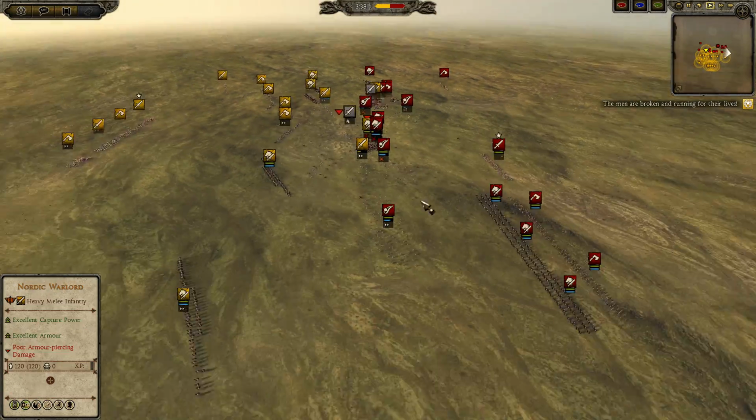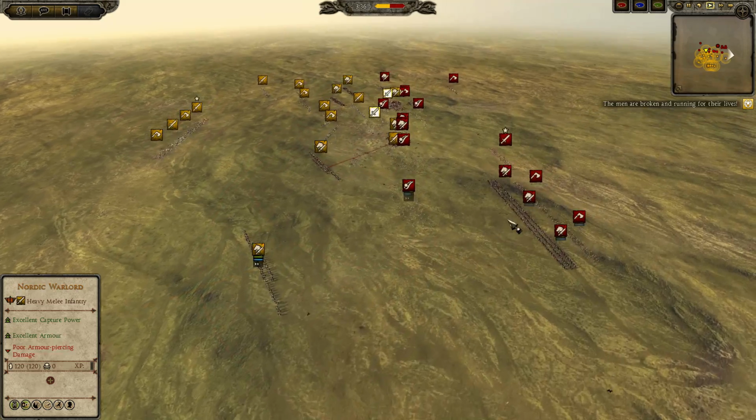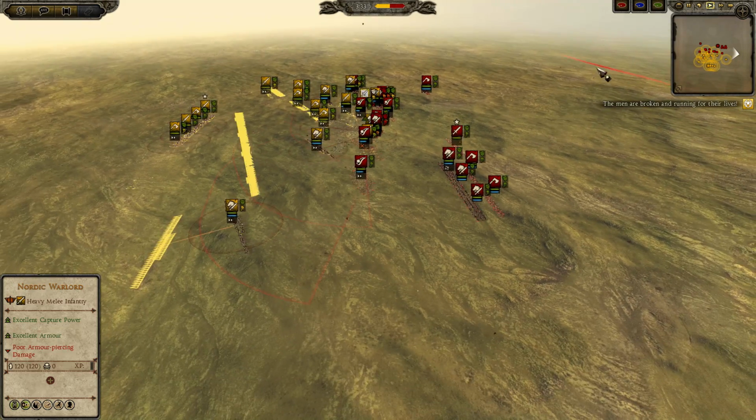Our men have given up and are But we running have for a their lot lives. of free cavalry on the field for the Saxons, and I mean he's got.